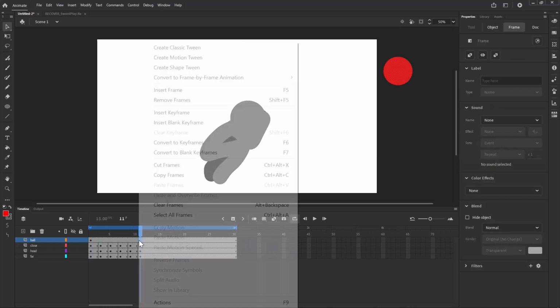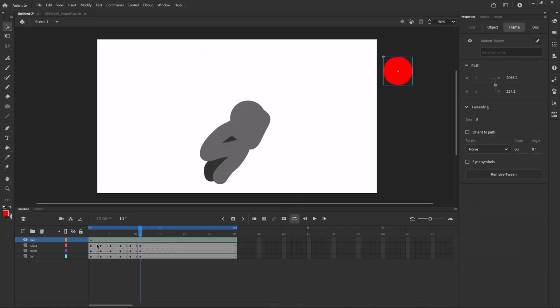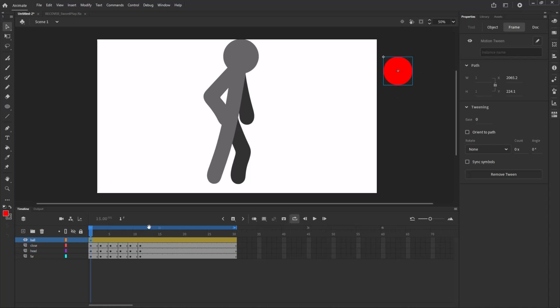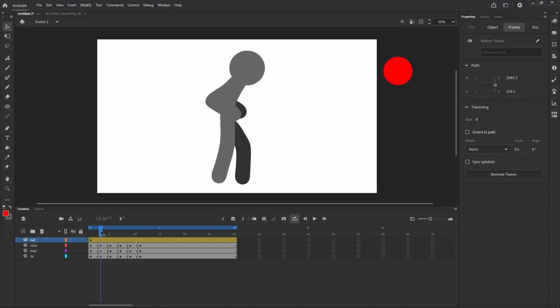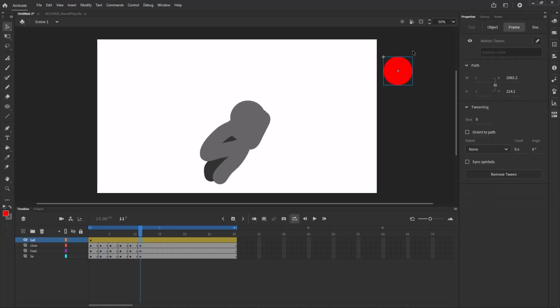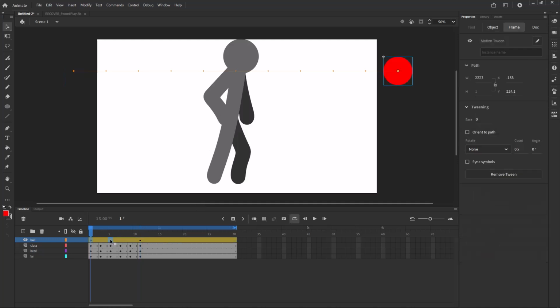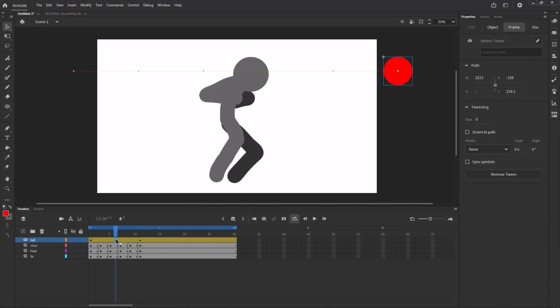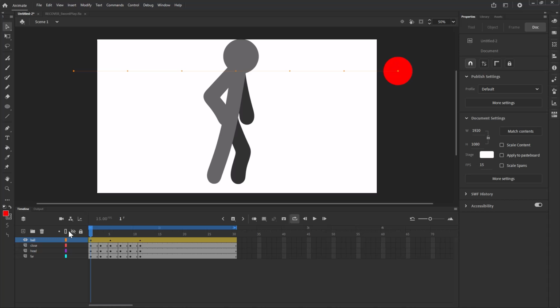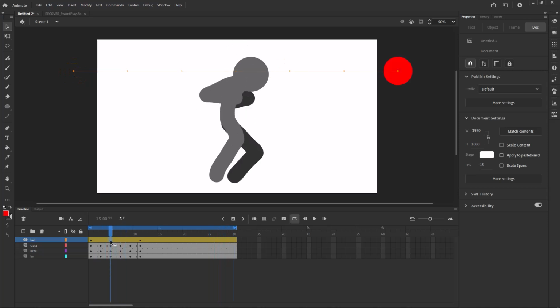So I'm going to say here, create motion tween. At frame 1, the ball is over here. At this frame, I want the ball to be over here. Maybe I'll drag this frame here. Okay. So now let's preview. A bit too close.